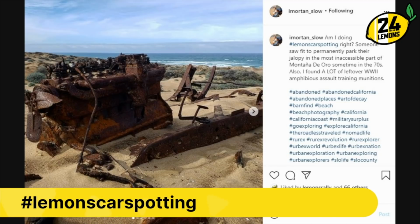This is where you folks in the comments will really come through with your car identifying ability. I was trying to count the cylinders. It appears to be an inline engine of sorts. I can't tell if it's 6 or 8. Almost looks like 8. It looks long to me, but who knows? Straight 6s back then were also 12 feet long. Also true. Could be that. I see the hashtag slow life and slow country. This must be down by San Luis Obispo. Oh yeah, I think that's where Clint lives. That makes sense. Maybe Lemons legend Neil Losi knows of this location too. He's also a San Luis Obispo gentleman.